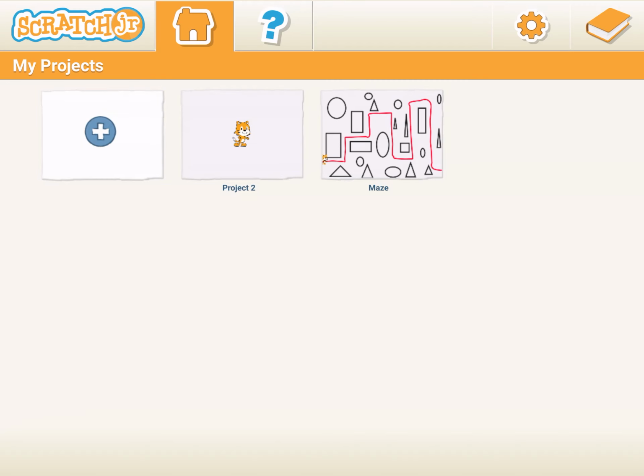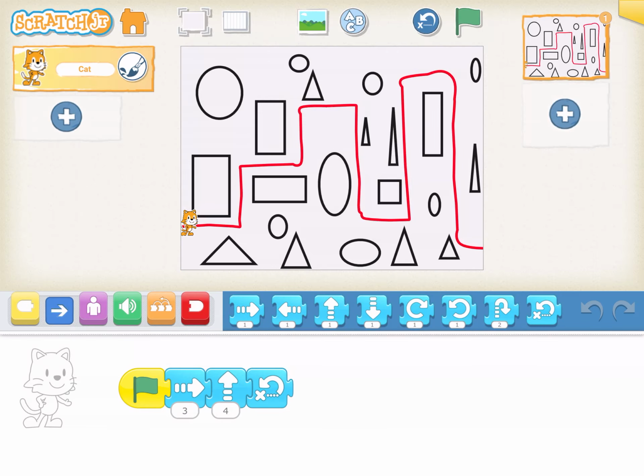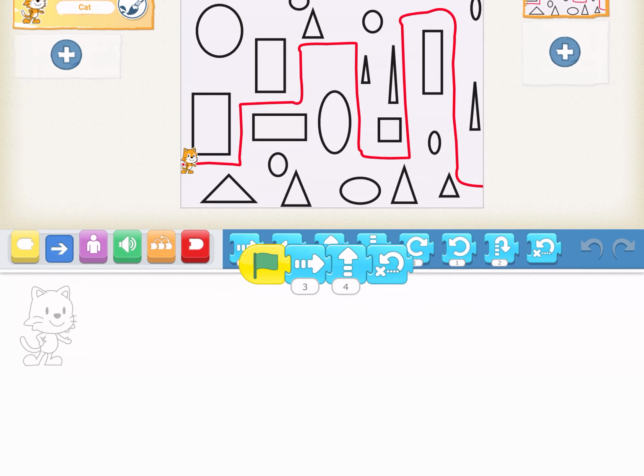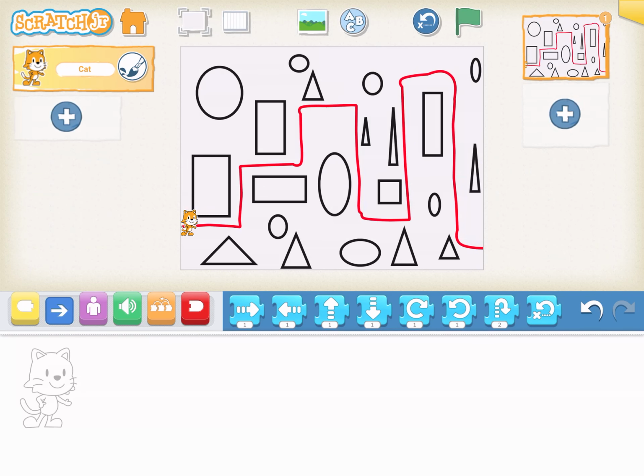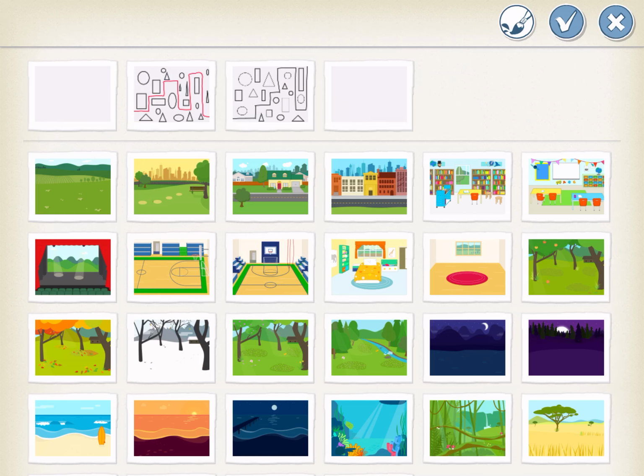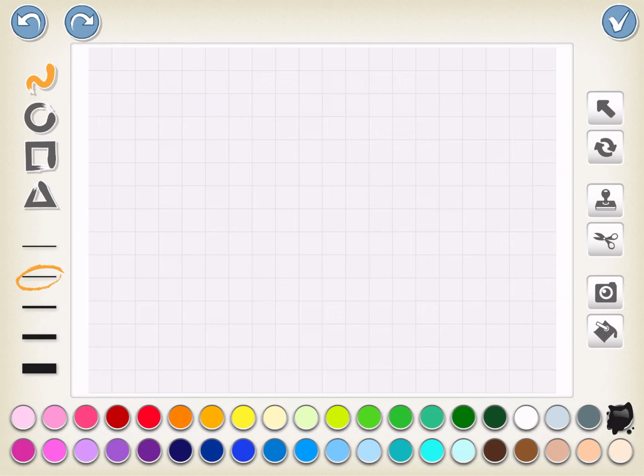Now I'm going to switch over to Scratch Junior and show you some of the programming that I've worked on. So the way that you first create your background is you have to create a custom background, which is done by you tapping on the little picture icon in the center of the Scratch program. When you do, it brings you to this spot, and you can start from a fresh blank background and hit the little paintbrush. That brings you into the editing mode.